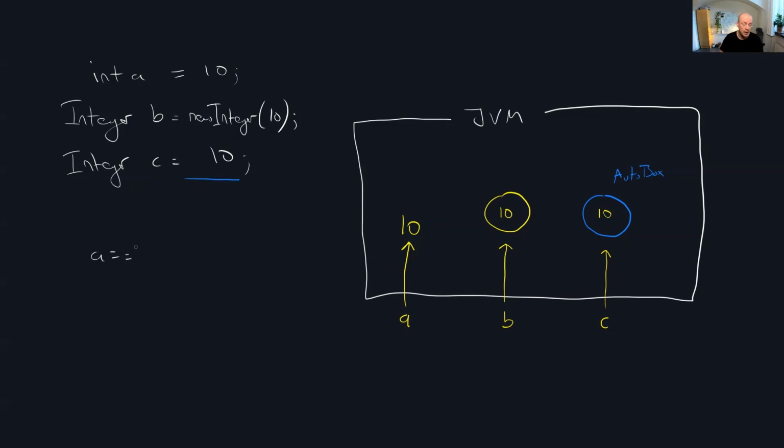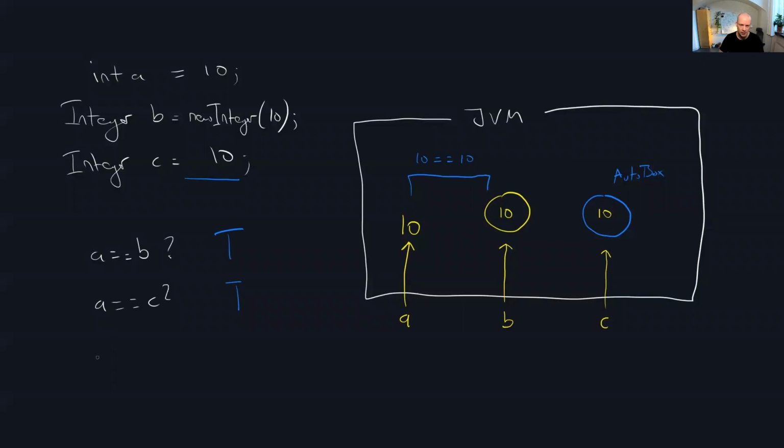So I said the following: is A equal to B? That was a question mark. And what's happening? We're taking both of these values. It's going to end up being 10 equals 10, so this was true. And the same follows for, whoops, that's not quite right, C. We all worked out that was true as well, because it's essentially the same thing. We're going to take the value 10 out of this object.